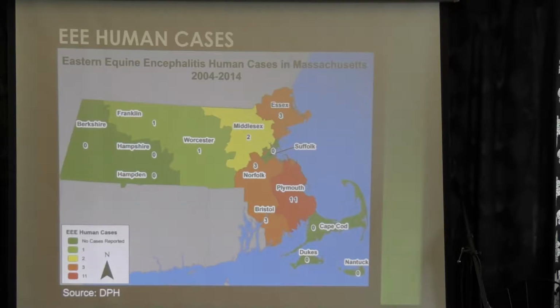So as bad as the drought was for the state, it was really good for folks doing mosquito control. This is a map showing you human cases of Triple E from 2004 to 2014. And the reason it doesn't go beyond 2014 is because we haven't had any human cases since then, which is great. But you'll notice, again, we know where the hot spots are. They are in the swampy areas in Bristol and Plymouth County, some parts of Norfolk, some parts of the northeastern part of the state. But again, that whole Hockomock Swamp, it borders both Bristol and Plymouth County. If you're out there looking for cool amphibians and reptiles, maybe just keep an eye on what the Department of Health is saying about Triple E levels.